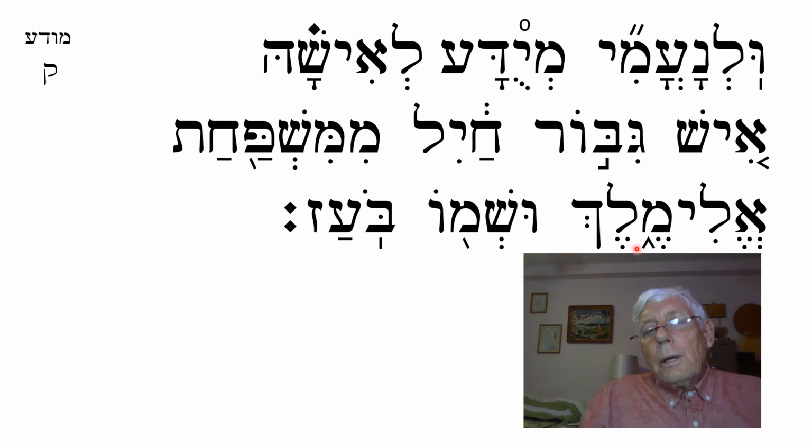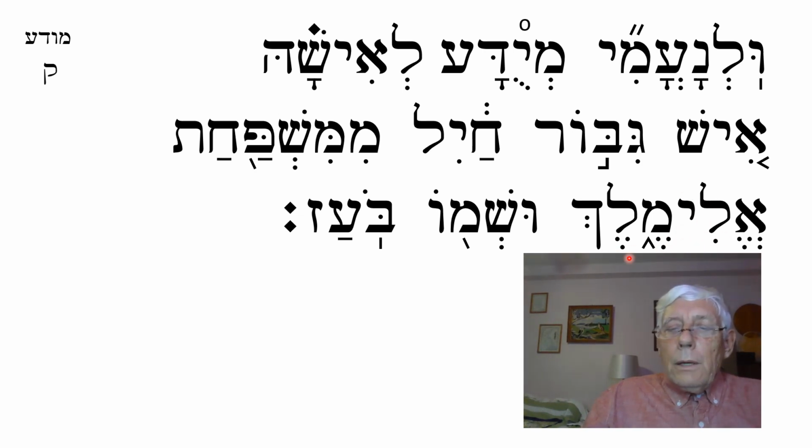Elimelech, of course. My God is king. Interesting to see the word pop up again, the name of the person who had died over in Moab, and maybe in a sense, okay, maybe God should be king here in this situation. So again, restoring the name, restoring the person. Shemo, and the name of his name. This is Shem, and then when you add holem to the end, you have a pronoun on here, his name, Boaz, in strength. Okay, in strength. I already talked about that in the introduction.